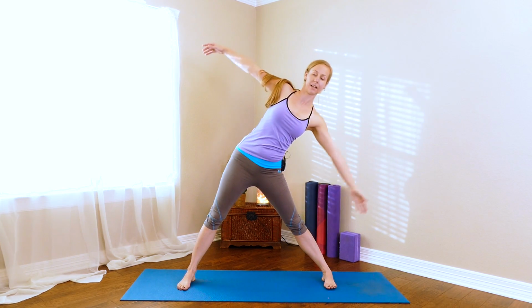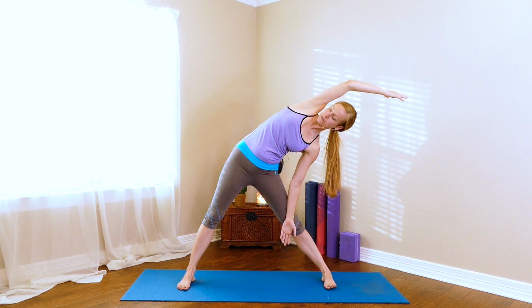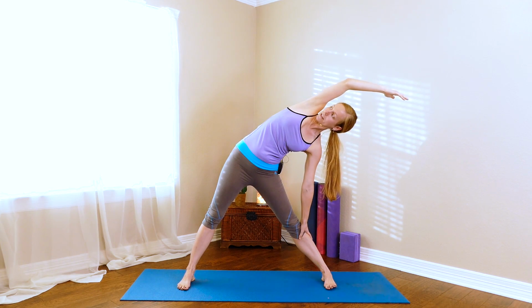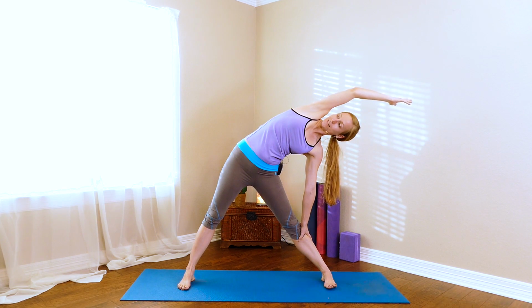And inhale, we'll come back up. Exhale, reaching out to the left side now. Left hand comes down, right fingers come up and over. Breathing in. If you want to support with your left hand, you can do that, but again, just above or below the knee. Feeling a nice stretch all the way from your leg into your hip, out the right side body.